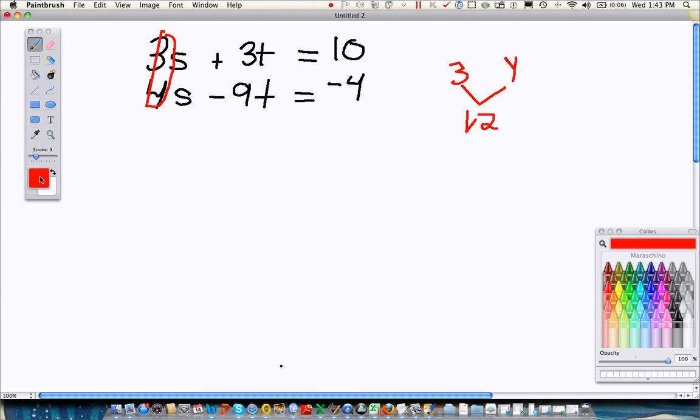It's still going to get us to the same place at the end. So I want to turn these S's into a 12. I'm going to take the first equation and say, I've got 3 S's, I want to turn them into 12 S's. What am I going to multiply by? And the answer would be 4. 4 times 3 is 12.